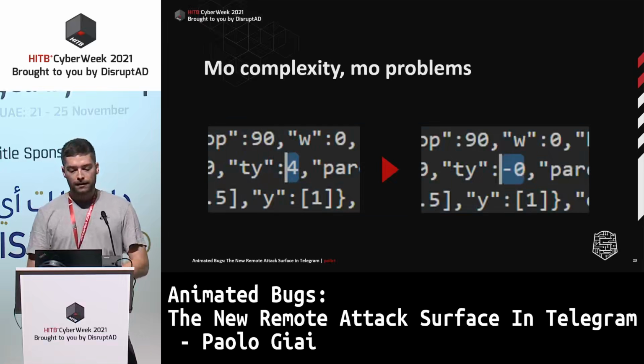So, as I mentioned earlier, the animated stickers, so the Lottie animations, must actually respect two specifications. The first, they must be valid JSONs, and the second is that they must respect the Lottie specification.